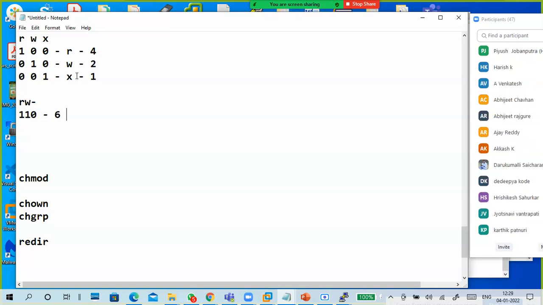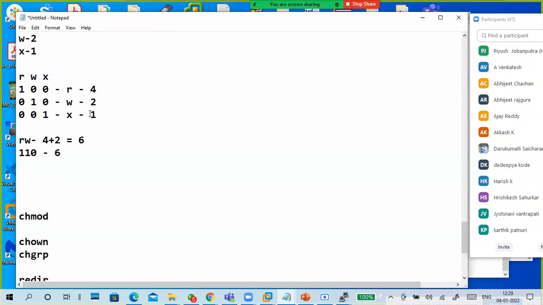Very good. So 4 plus 2, 6, right? 4 plus 2 is 6. So like that we can also represent. So depends upon your placements, user, group, and others. So based on that we can do it.